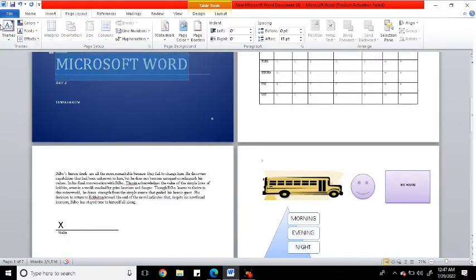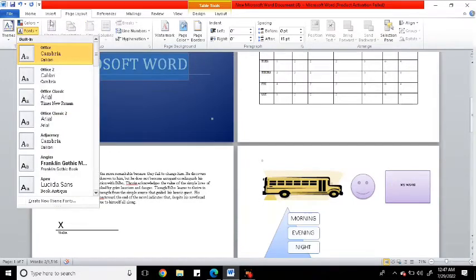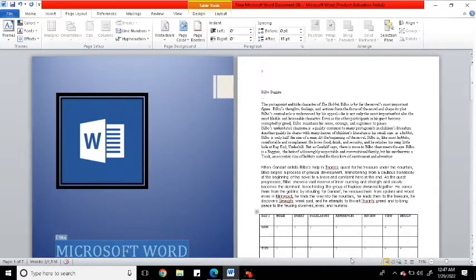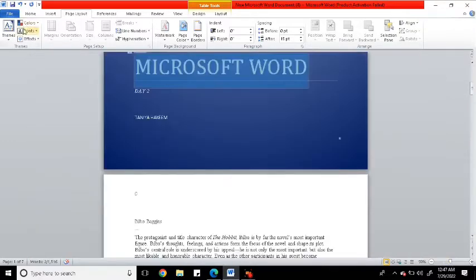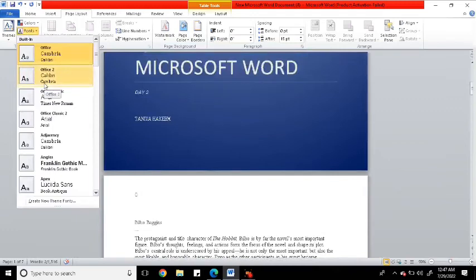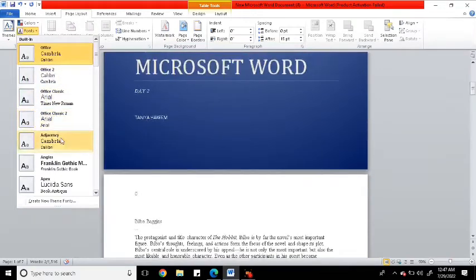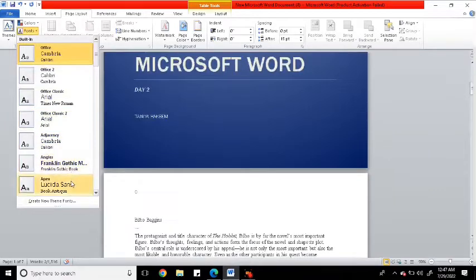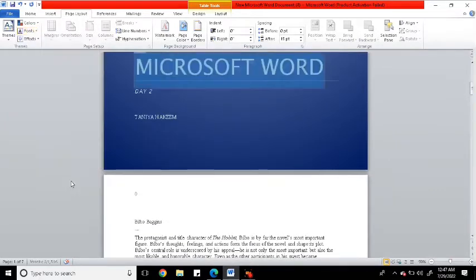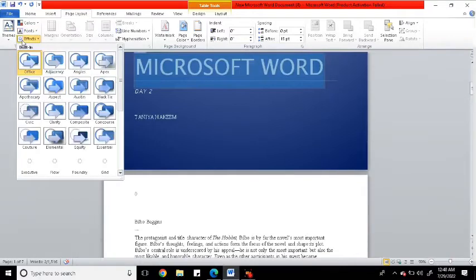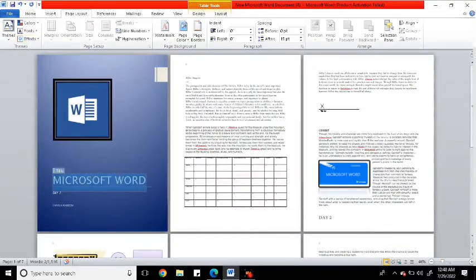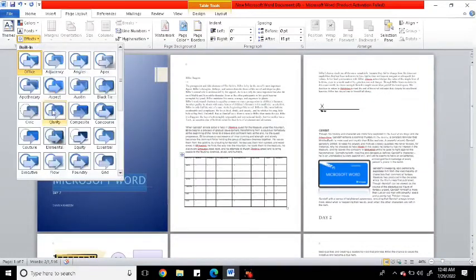Normally we use font style at the start, when we start our document. We used to pick the style and settle the size at that time, but whenever you see that your Word document is not looking good, you can change the style of your font at any time. After that we have the effects tab. Here you can see light and dark effects. You can use any kind of effects as well.